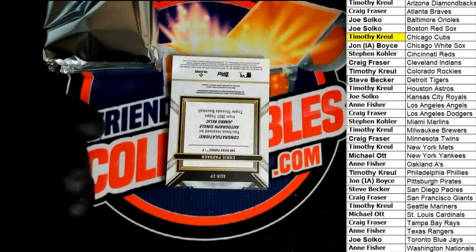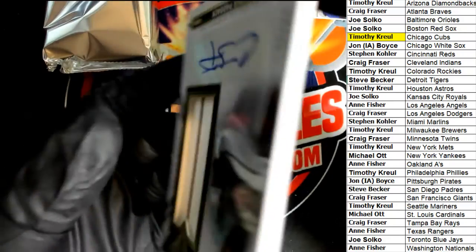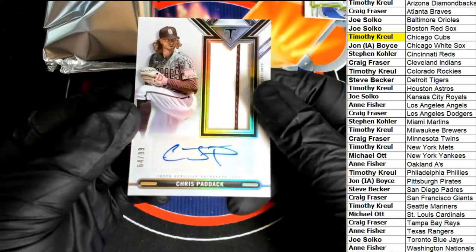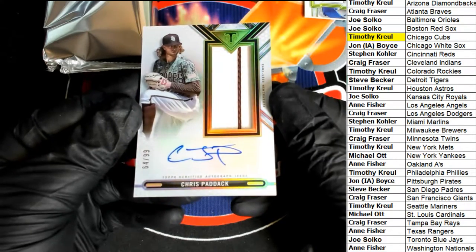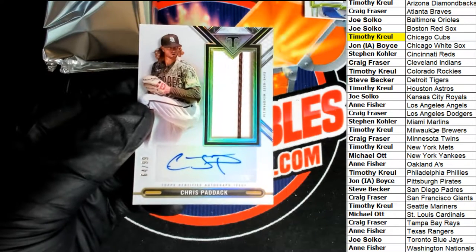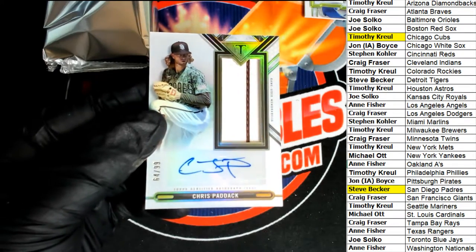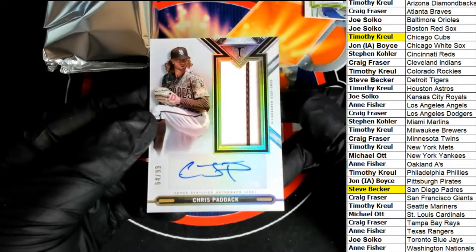Next up, what's it going to be? Is it the 10 hit book? We need the 10 hit book. Here's the auto. It's Padres. It's a Paddock, 64/99. San Diego. Steve B, who came in here, really got the rally going. He said, man, let's do some Triple Threads, you guys, please. He came in here and really pushed the box along.